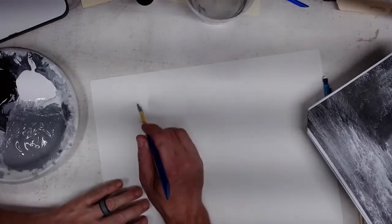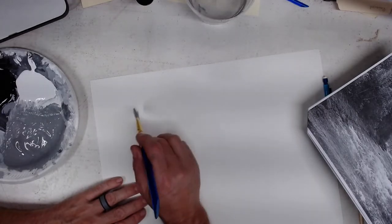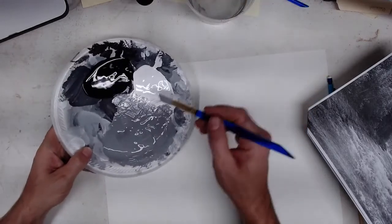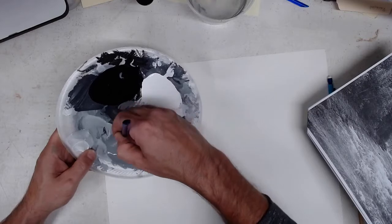So I'm going to start, and it's good not to start at the edge because a lot of your paint's going to go right there. You can start somewhere out in the paper and work your way out to the edge. It's just a better way to work. I better extend this just a little bit more because that is going to take a lot of paint.